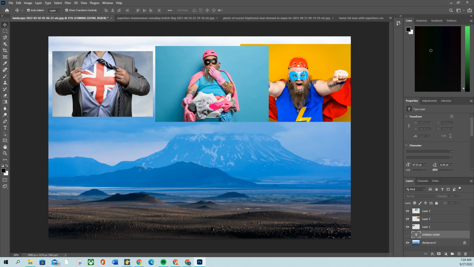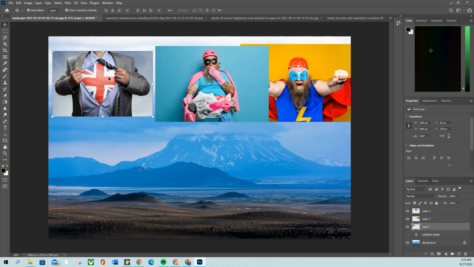What we want to do is put layer masks on these in order to cut them out and blend them into the background a little bit. A layer mask just removes any of the background that you paint over with a paintbrush, and it'll remove that portion and let it blend in, and then you can put effects on it. I'll show you to make that make a little more sense.